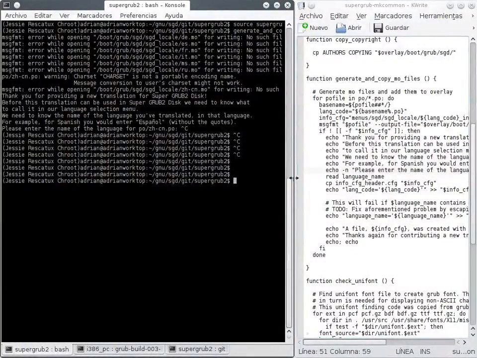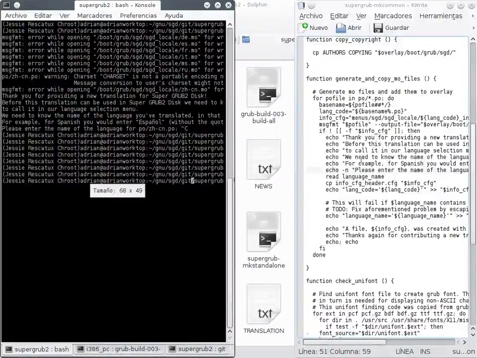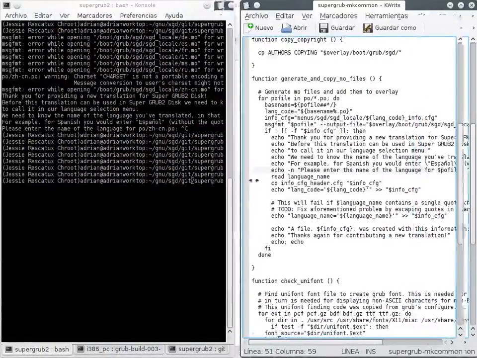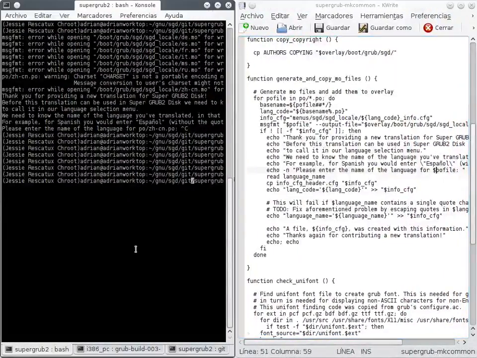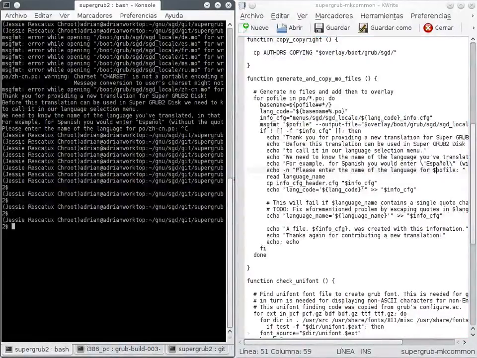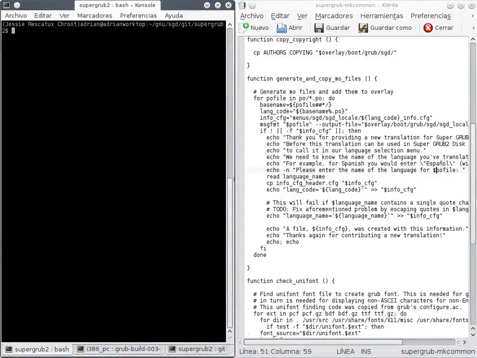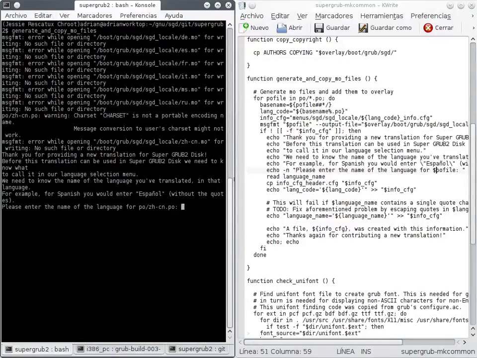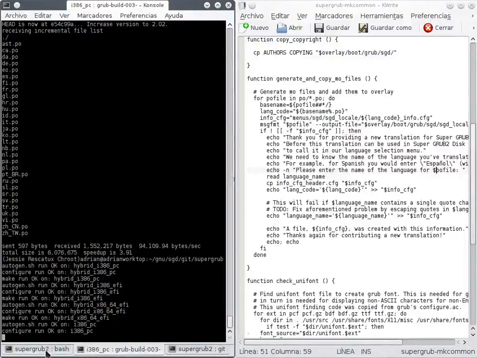I'm not sure if we will have the same problems if we run Super Grub2 rescue directly. So let me run this again. I don't want to generate anything. So here we are still building.